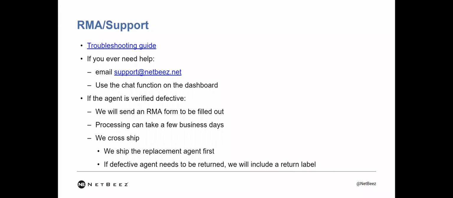All of our Wi-Fi agents dating back to at least 2018 are internal as well. So it's better for us to send an extra PoE and have it on hand for you than you not getting it. And again, most of our newer Giggy agents have an internal PoE as well. So if it's a PoE replacement, ask for a PoE. If it's power supply, go with power supply. We do cross ship, so we're going to send you the replacement agent first, and then you'll send the old one back. It'll include a return label in almost every situation.